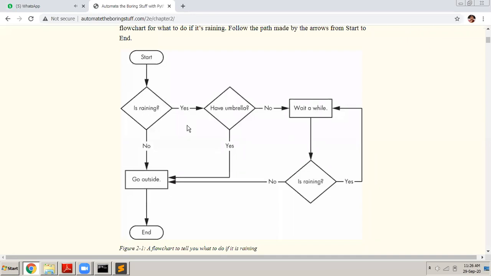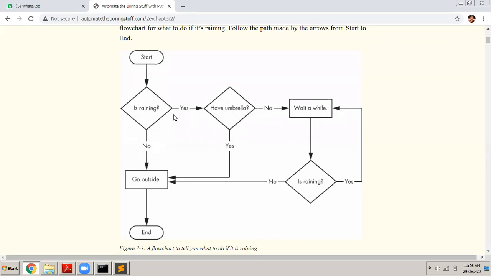There is a small flow chart they have given to explain exactly what flow control means. When we start the program, we ask a question. This rhombus here represents asking a question, checking for a condition. After you check for a condition, you have two options. Is it raining? If yes, go this side. If no, go this side.